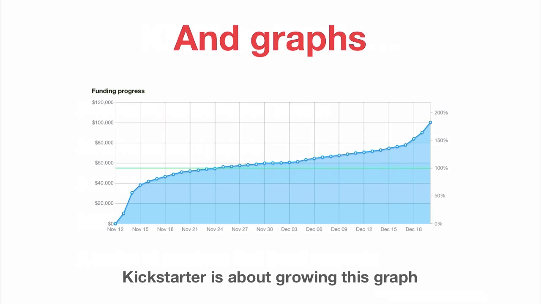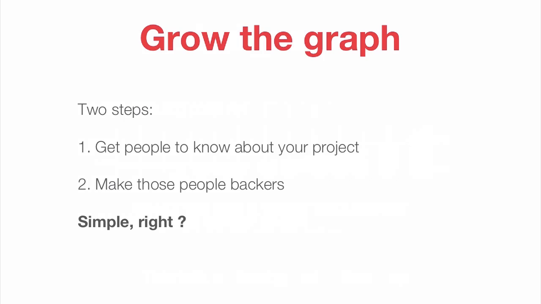And of course, Kickstarter is about these graphs. Now, this graph is our campaign. If you search SwatchMate Cube on Kickstarter, you'll get access to it and can have a look. This is the back-end data that you get when you run a campaign, and of course there are a lot more metrics involved. But at a high level, this shows, against your total goal of 100%, which for us was $55,000 on Kickstarter, how we're tracking cumulatively to date. Essentially, Kickstarter is about growing that graph, and this talk is therefore about growing the graph. Because if you can't grow that graph, you can't complete your Kickstarter campaign.